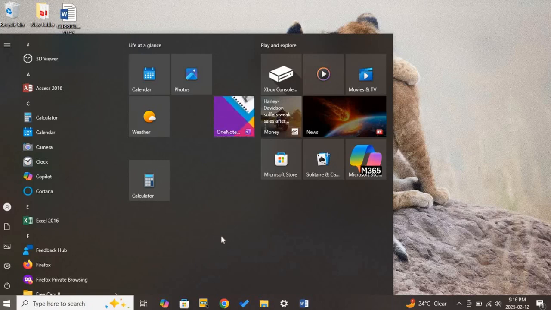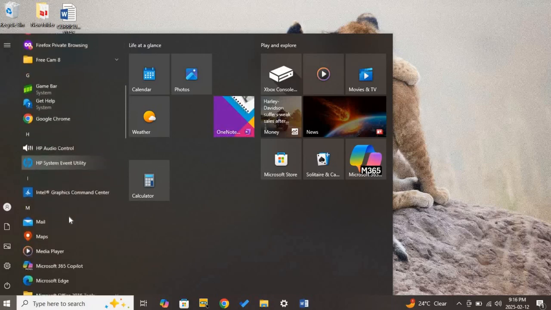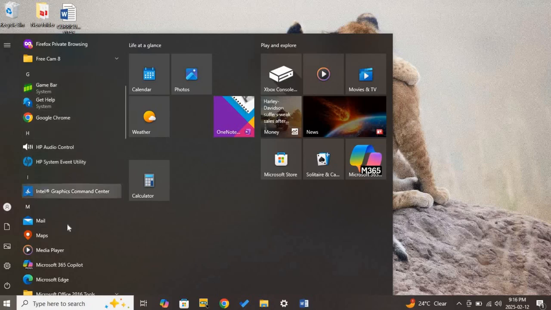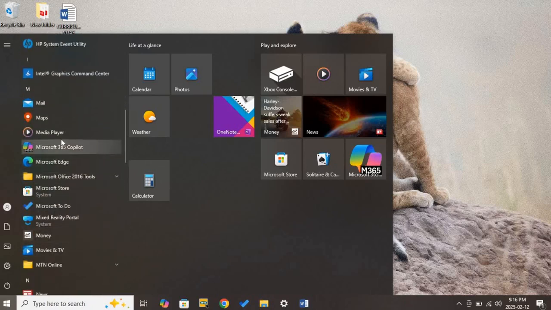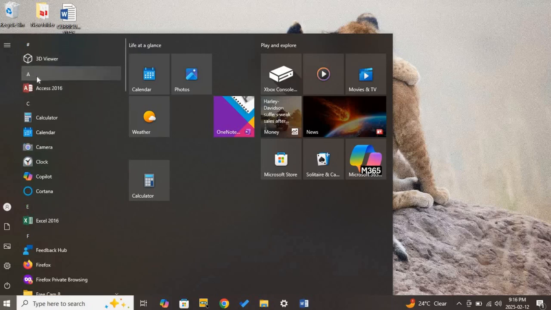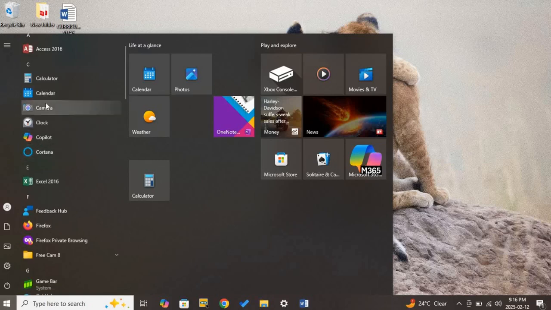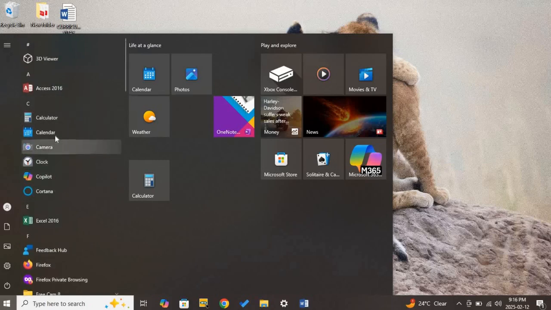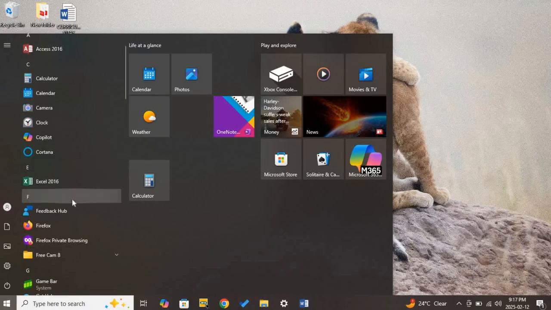So let's look for Microsoft Word. You can look for Microsoft Word by scrolling in this list of apps. Through this list of apps, definitely you will be finding it. The good thing about Windows is that the apps are stored alphabetically. See, these apps are stored alphabetically, starting with A for Access, C because there are no apps that take the letter B, so it's C, calculators and everything. They come listed under C, and E, and so forth.